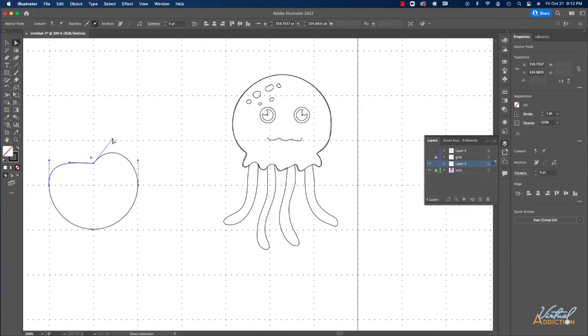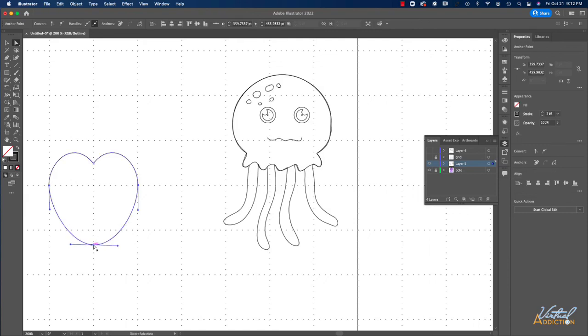Once the handle has been broken, I can grab the adjoining handle, and I don't have to hold down the Option or Alt key. It's already been broken. Now I'm going to grab this bottom point. I'm going to click, hold, and drag it down. And what I want to do here is I want to change this from a curved point to a corner point. We can do that by switching to the anchor point tool, which is located underneath the pen tool. I'm going to tear this off.